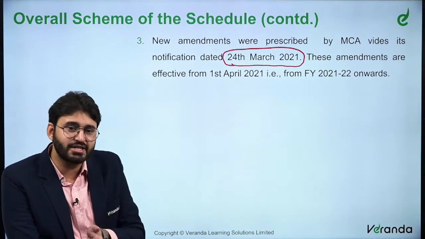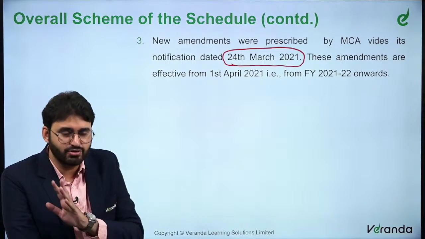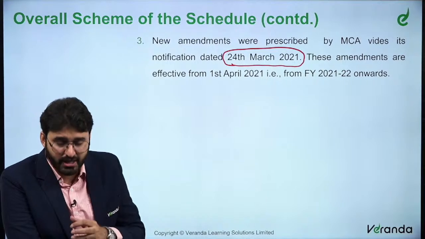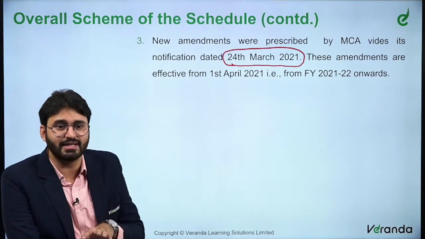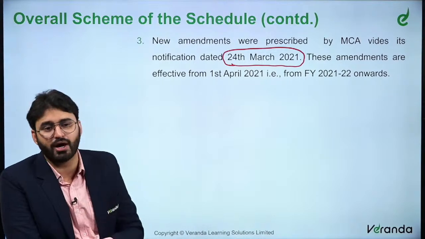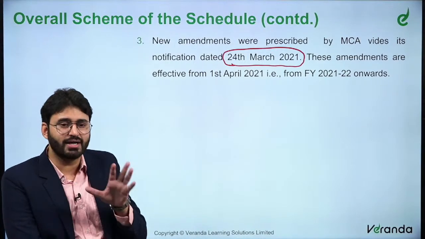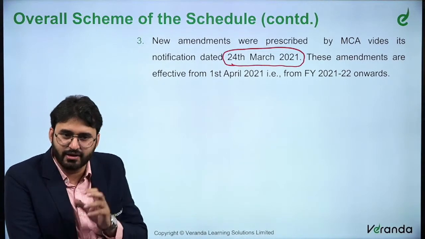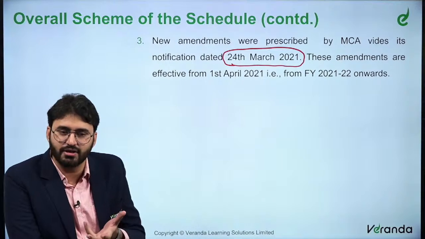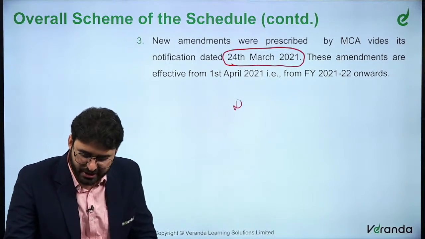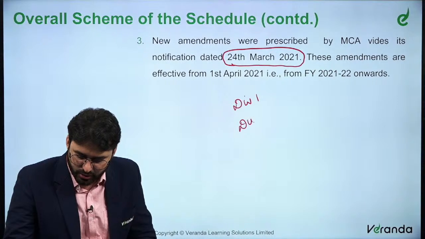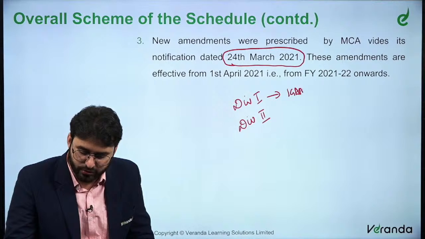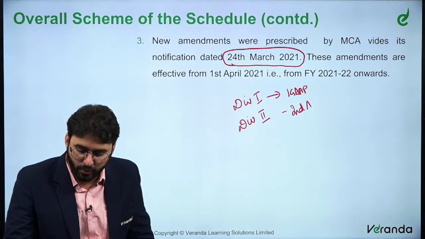Now March, April and May will be the audit season, April, May, June, July. So you will find this year, when companies prepare the financial statements, you will have to include these amended disclosures also as part of the financial statements. To understand the overall nature of these amendments: there are very minor deletions. It is all additions and additional disclosures prescribed in both Division 1 and Division 2. What do I mean by Division 1 and Division 2? That is your IGAP financials and also your Ind AS financials.